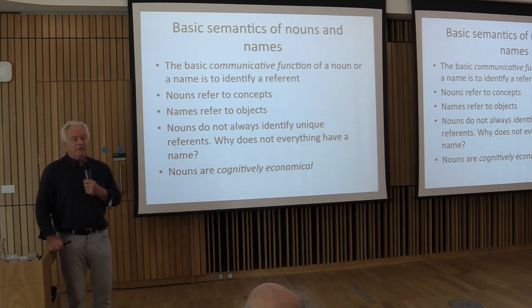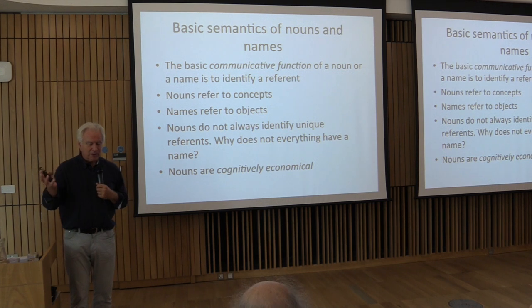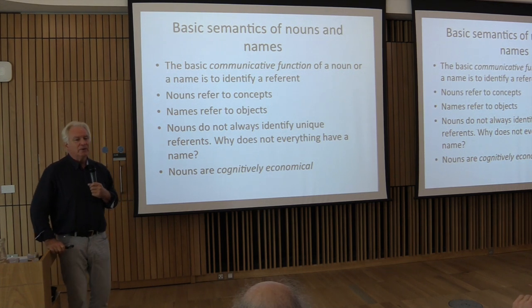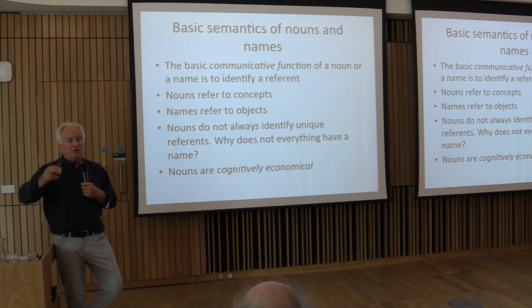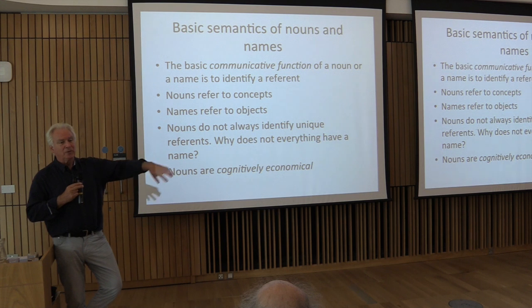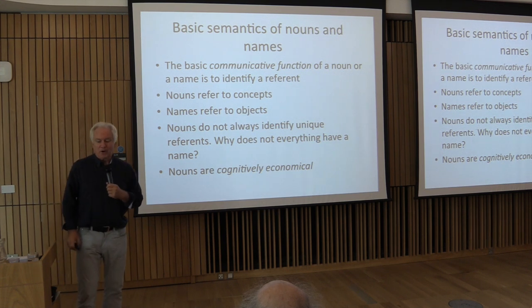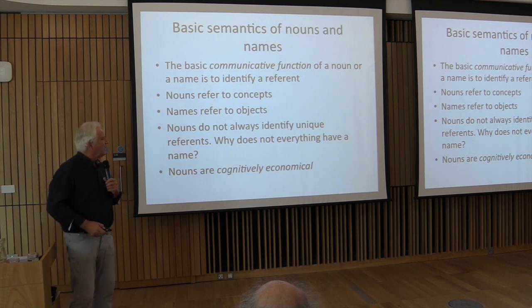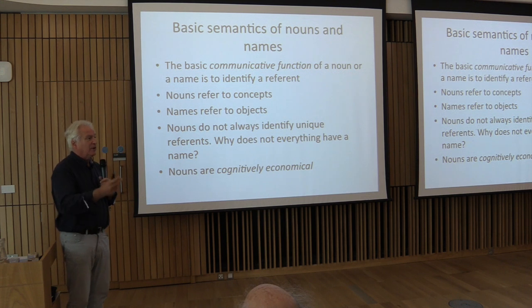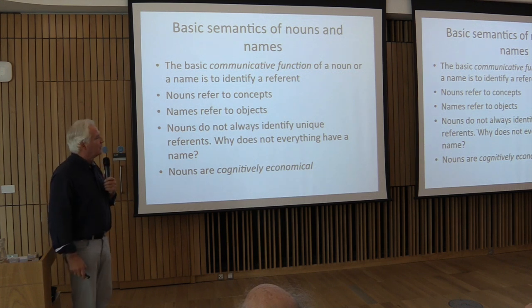And of course, when we learn language, we have the word apple, and we group things according to that. When you become an expert, you don't only talk about apples, but you talk about Cox Orange and Granny Smith, and I don't know what the different kinds are. You go on to subcategories. The more of an expert you are, the more nouns you need in order to solve your practical problems. Or if you're a carpenter, you don't only talk about hammers, but you talk about different kinds of hammers and whatnot. So depending on your need, you will have different levels of specificity in the nouns you use.